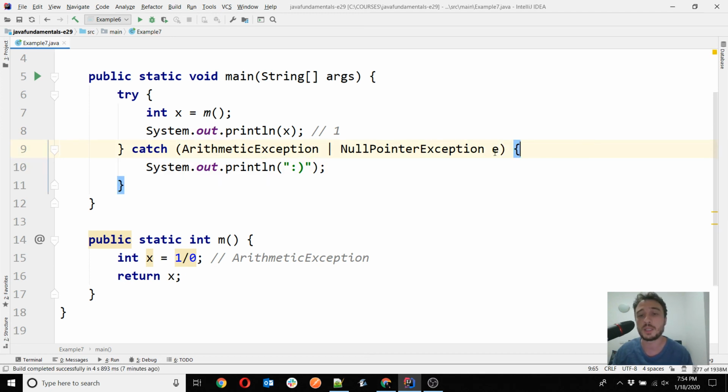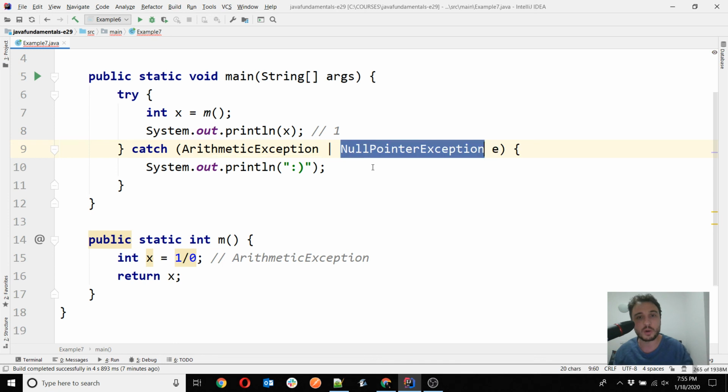Remember that with multi-catch you can only have one identifier, and again, exceptions cannot inherit from one another. So I cannot, for example, have arithmetic exception and runtime exception in the same multi-catch, just because arithmetic exception is a runtime exception. So in a multi-catch you can only use exceptions that are unrelated, that are not on the same inheritance chain.